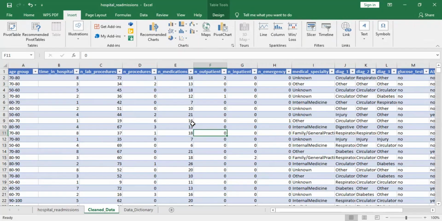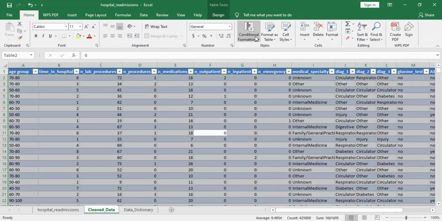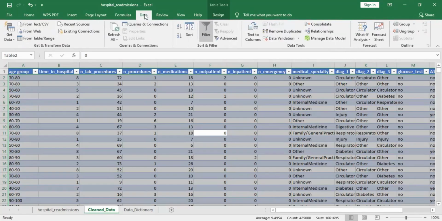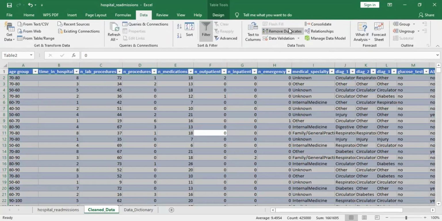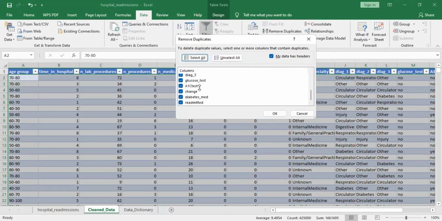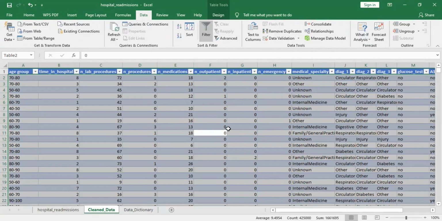Let's press Ctrl A to select our entire data set, then come to the Data section, click on Remove Duplicates. Make sure all the columns are selected, press OK. So no duplicate values found, meaning our data set doesn't have a duplicate value.